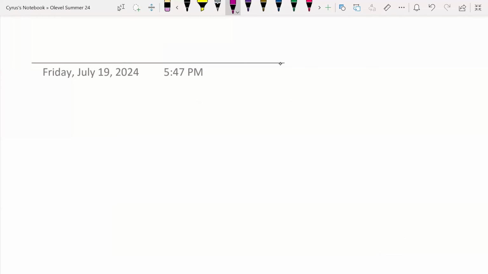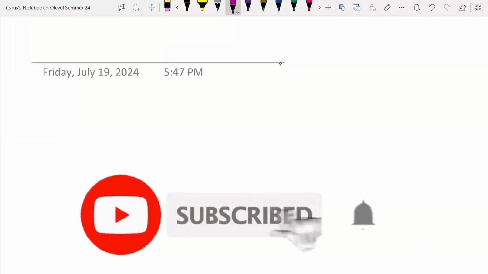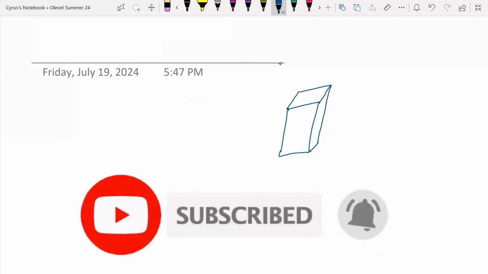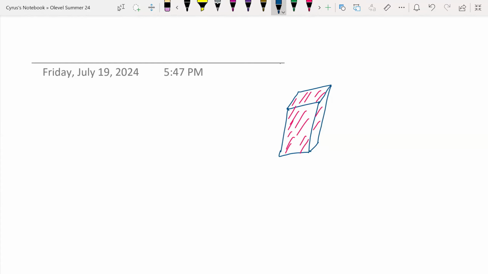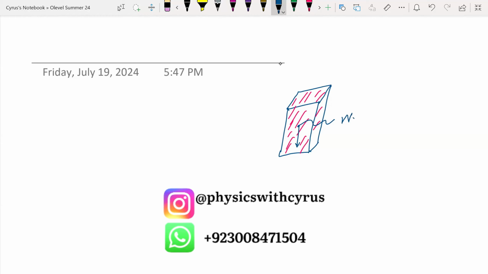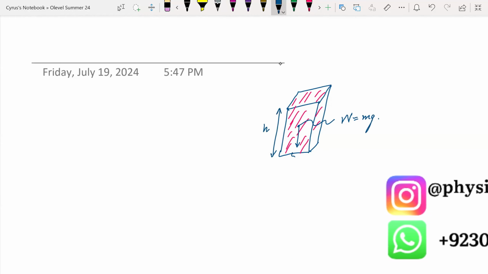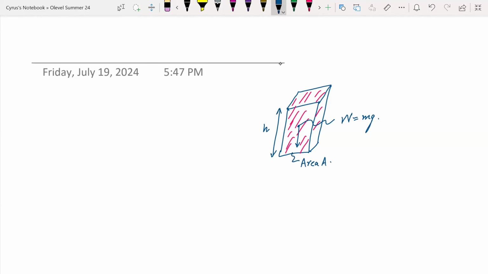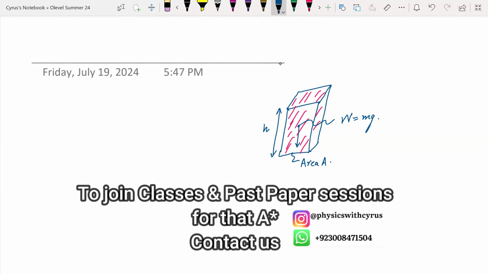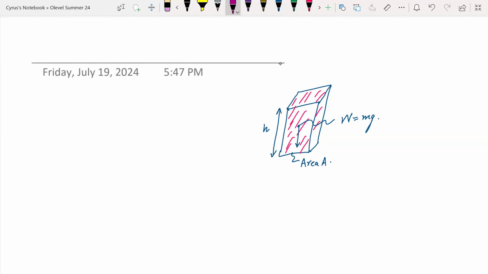Let's say we have here a chamber like this, and this is filled with liquid all the way, right? Let's say we have some weight here, which is acting here. I'll call this weight mg. Let's say the height of the chamber is h. Let's say that the area of cross section is A, because this is the cross section area. Now you know that this is filled with liquid, and the density of the liquid is, let's say, rho. Rho is the density of the liquid, right?